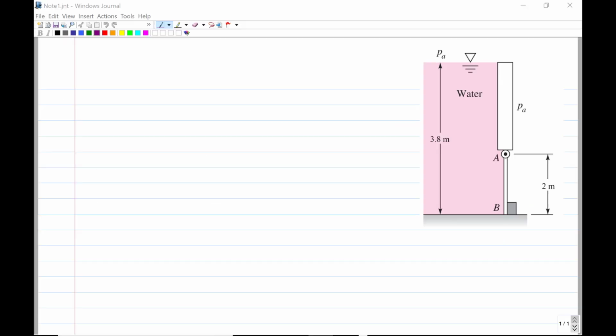Okay, I thought I'd solve this problem on the tablet just for a change of pace. So this is just a very simple problem to demonstrate using the equations, and you can try some of the more complicated ones in the problem set. Okay, so part A asks for you to sketch the hydrostatic pressure distribution on the gate. So let me just re-sketch this here just quickly.